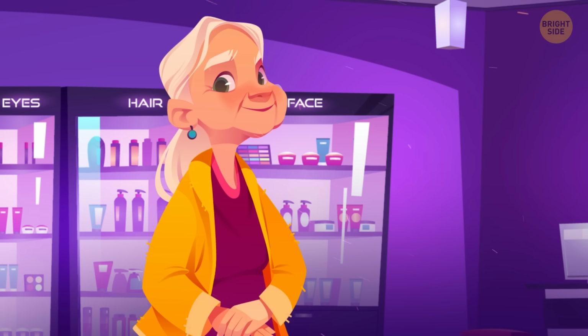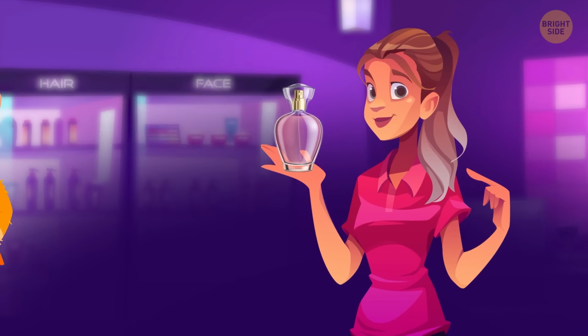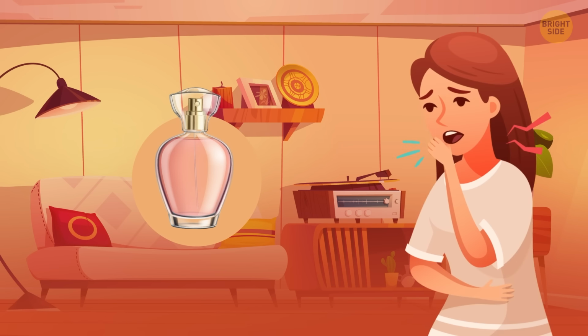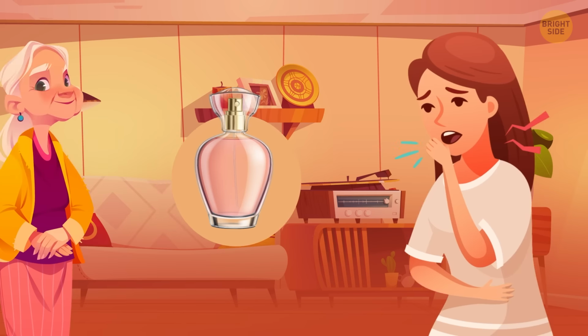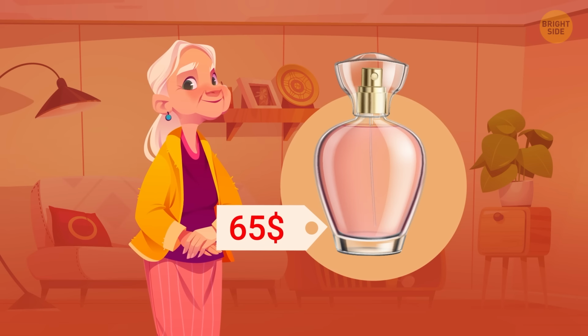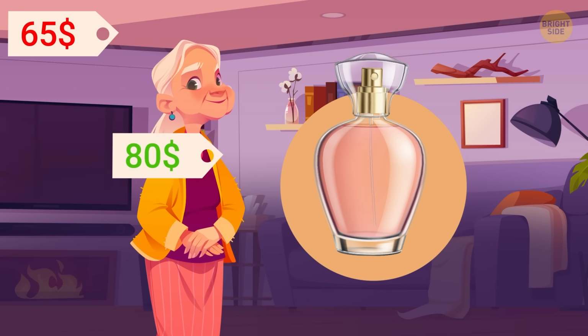Sophie's aunt, Clara, bought a bottle of perfume for her niece's birthday. Unfortunately, Sophie couldn't keep it because her sister Mia is terribly allergic to perfumes. Sophie brought it back to her aunt, who had purchased it for $65. And Clara then sold the perfume to someone else for $80.